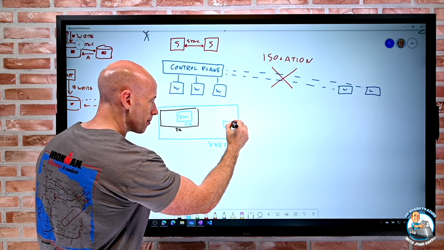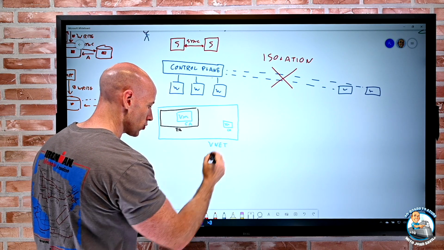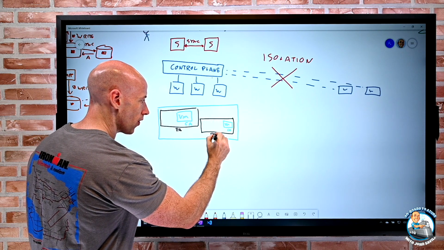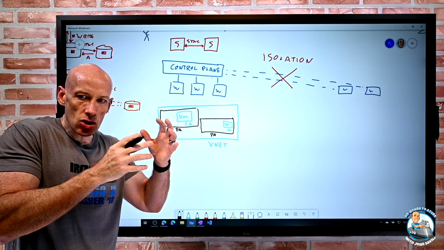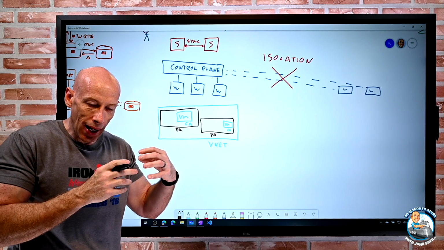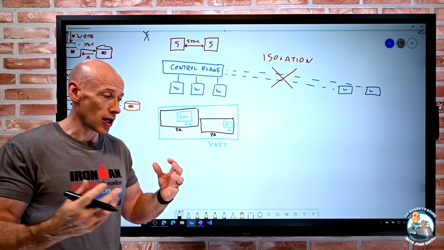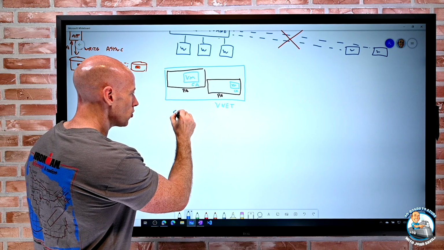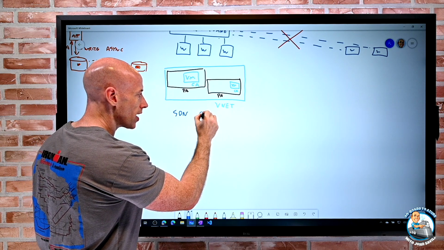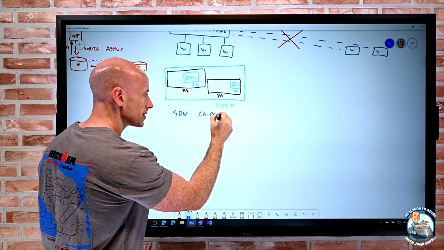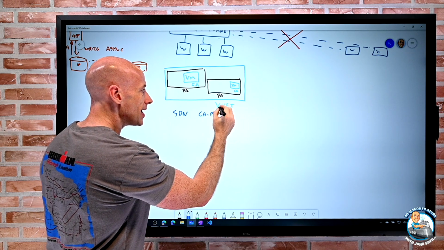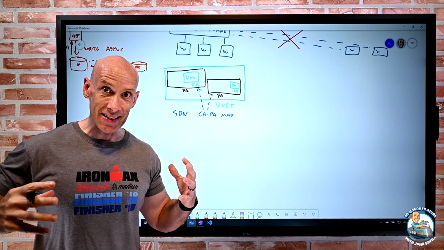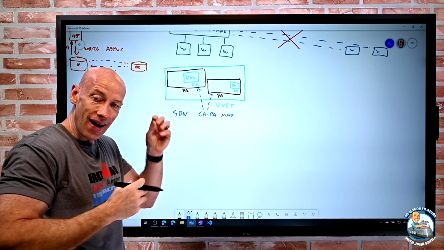I might have another VM over here that has a different customer address that sits on a different physical box that has its own provider address. And there's an entire control plane, the network policy manager, for my software-defined networking. And that software-defined networking has this whole customer address to provider address mappings. And it has to distribute those mappings to the host. There's a state. So that's an important thing. I have all of that.